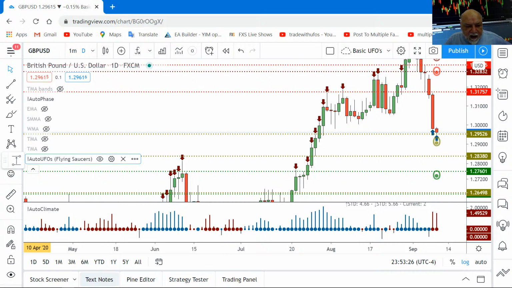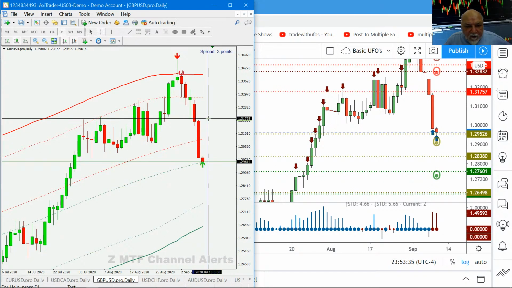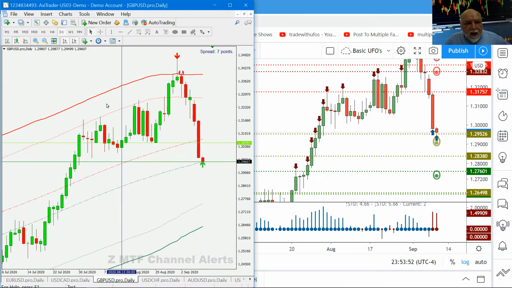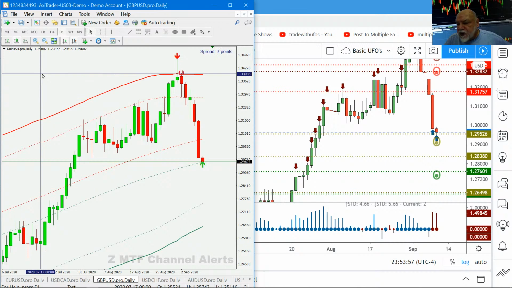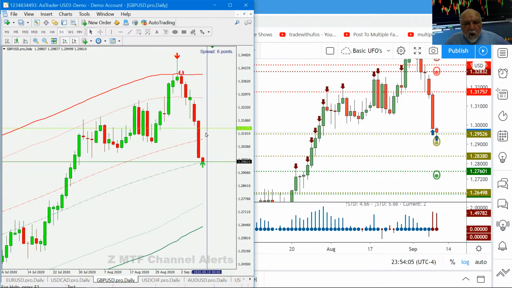Let's take a look and see what's happening. So this would be the target. At this point, we would be looking at somewhere about a 200 pip target. So we need to find out. This would be a really good one to watch in the next few days to see what is happening with the pound US. Very good one to watch. There's really nothing we're going to do with this today. Now, what might happen is price could move back up since this was a very strong move down yesterday in the pound.